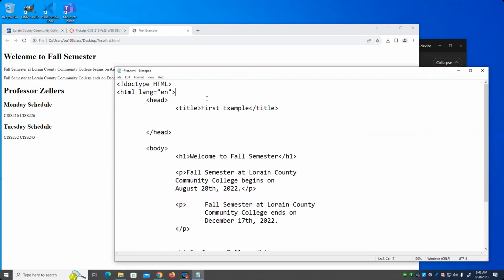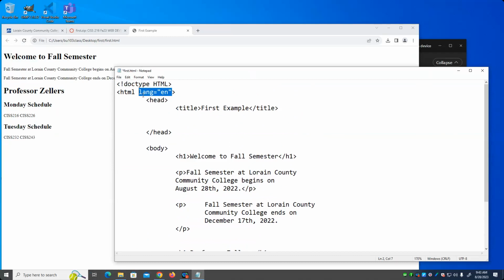Now, about this en. This is what's called an attribute. An attribute is extra information about a tag. So we're going to have lang equals en in this case. In other words, we're telling the browser to assume that the language is English. This helps do any number of things.